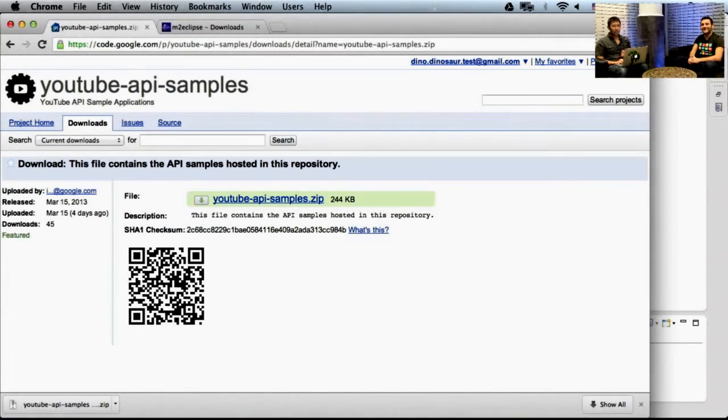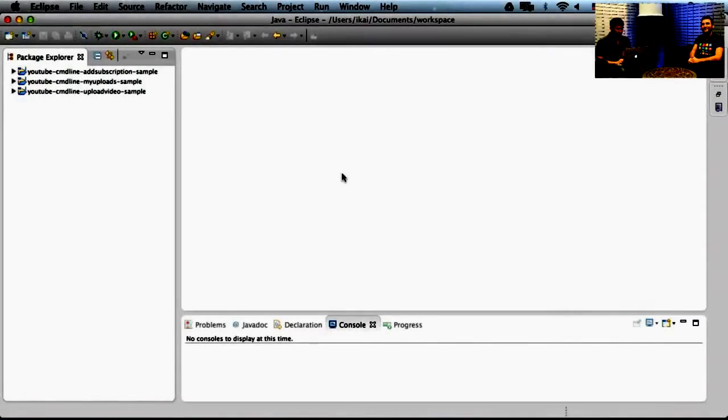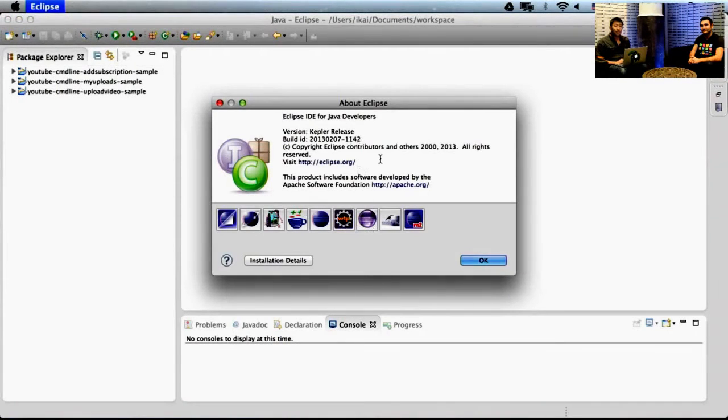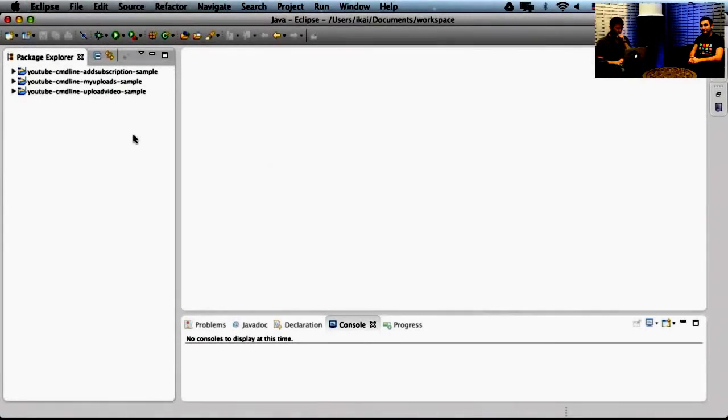Now, let's start talking about Eclipse. Eclipse is one of the most popular Java IDEs. I mean, it's free. You've got lots of different options. There are many plugins. What I'm running here is a newer version of Eclipse. So let's take a look at what version I'm running. I am running Eclipse Kepler, and this is either Eclipse 4.2 or 4.3. What's important is that we're using something nowadays to bundle all of our samples called Maven.